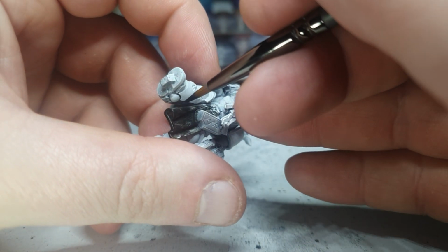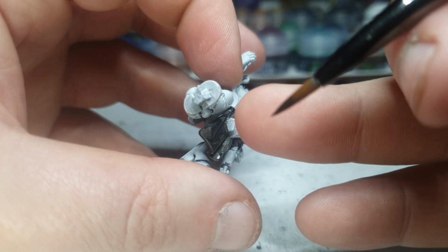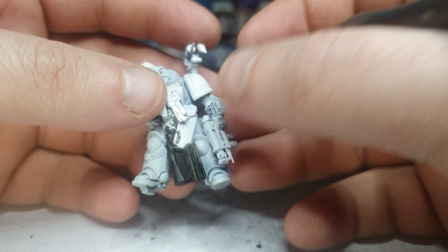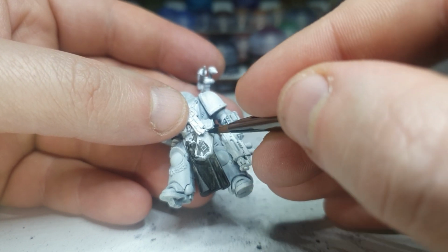Once we paint this black, it'll be a nice base for the red, I'm sure. Just trying to get it in that little gap just there. There we go. Just don't know if you can reach it. There you go. You can just about see that white line. Just trying to get that without getting the leg. Can't remember what colour this thing's meant to be, and I've just gone over it. But I'm just going to roll with my gut and paint this black as well, because it's probably going to be some colour of that ilk.